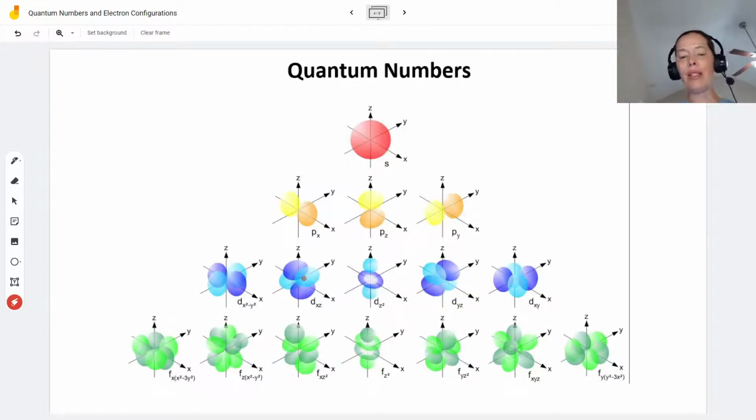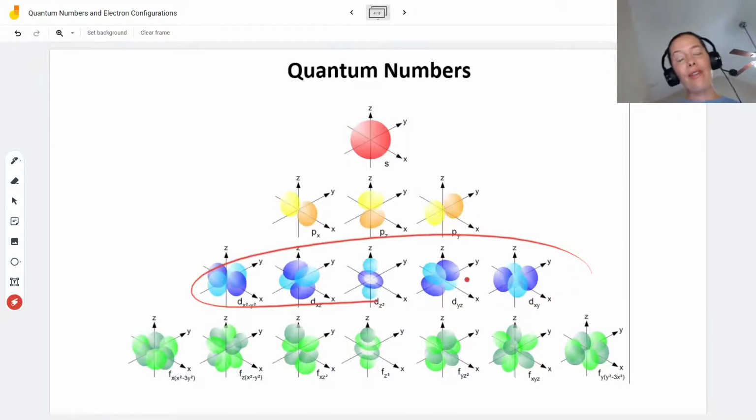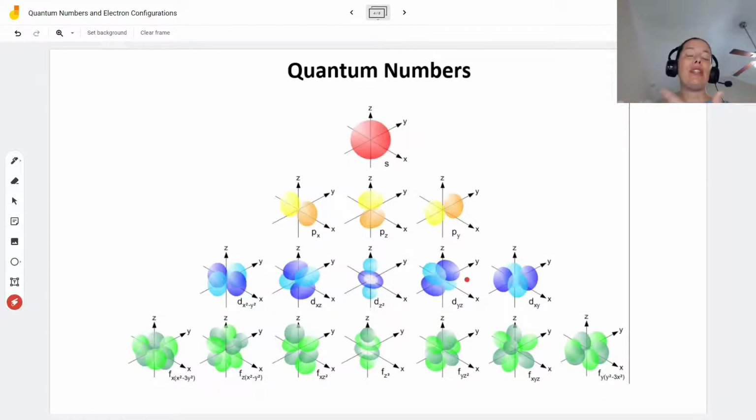You can see we still have 4 lobes between these guys, but again, I've just rotated it in space. So that is why we have this dxy here. You have the 4 lobes, again, they're rotated in a different plane. Now, what doesn't fit quite so neatly is the dz squared. It's got a little donut in the center. Again, I'm not going to get into solving the Schrodinger equation at this point because I want to keep this really, really simple. But these are the 5 shapes for our 5 different d orbitals.